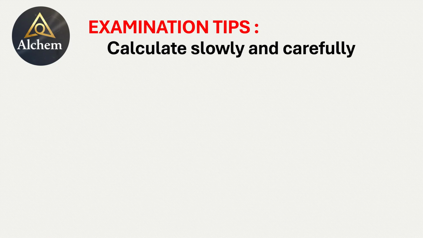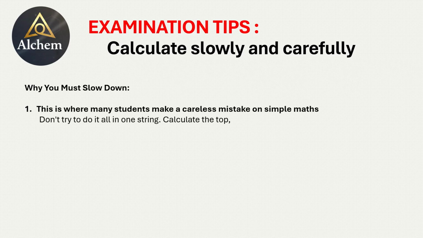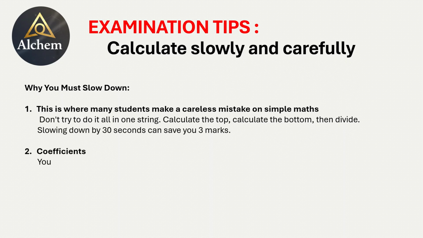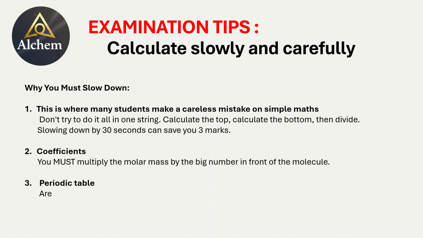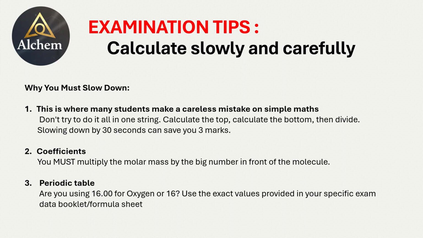Before we try the next question, there are some important exam tips for you. Take your time. Do it slow. Do it carefully. This is one of the simple and easy questions, but not many students will get the full marks because they make regrettable careless mistakes by adding numbers wrong or rushing, or trying to calculate everything at once. So calculate the numerator and denominator separately. If you slow down your calculation process by 30 seconds and do it carefully, you can save 2 to 3 marks.